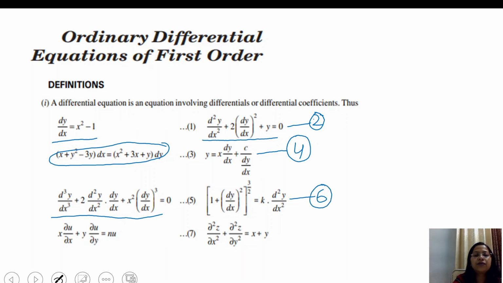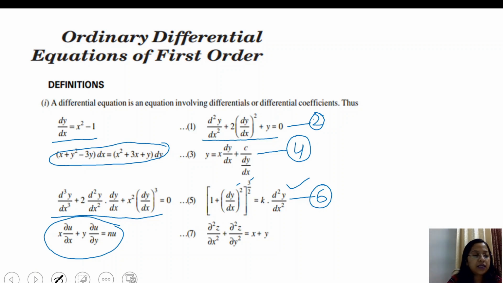This is one of the jumbled forms of the differential equation, where we have not simplified it. Why is it not in simplified form? Because it is a power of a power. So we should simplify it and then it would be in the standard form. This is also one of the forms of differential equations. It is very much familiar to you.